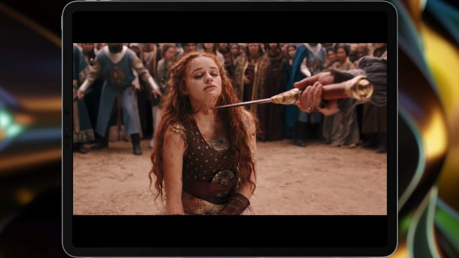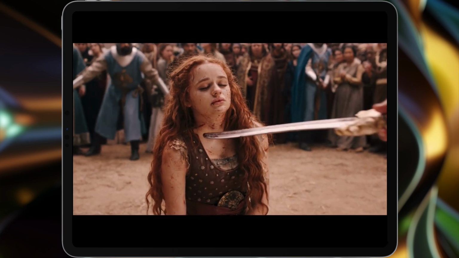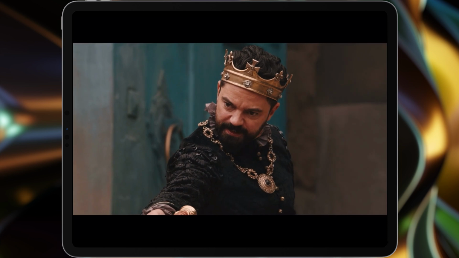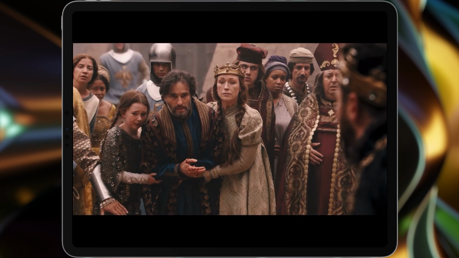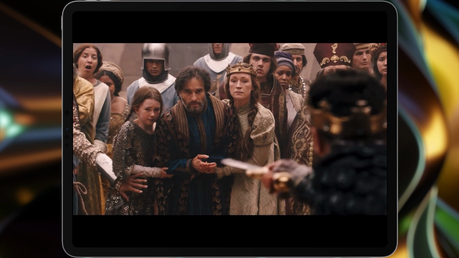Today, we're going to take a look at what a $26 million budget gets you in the way of production values, as it probably contains one of the worst beheading scenes to roll off the chopping block in the last 2 decades. And I'm going to show you how they should have fixed it in the edit.